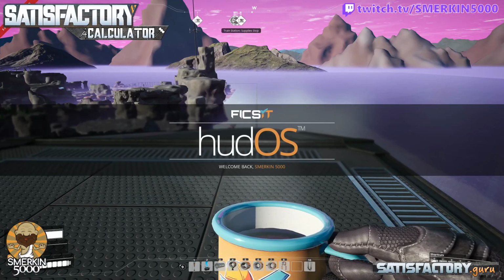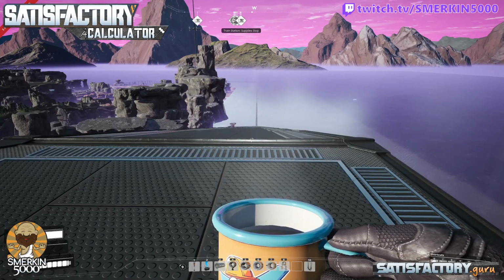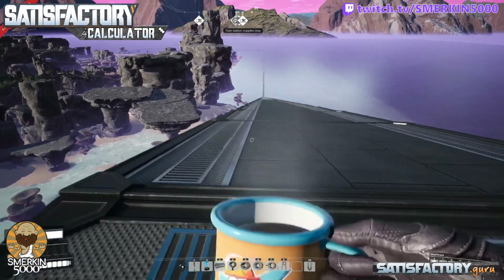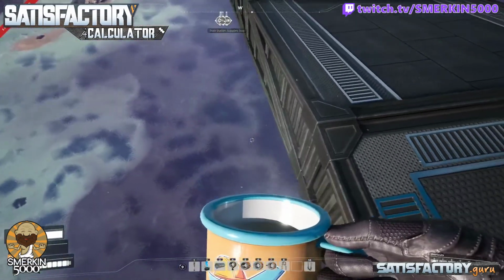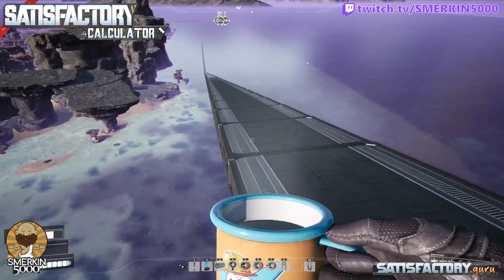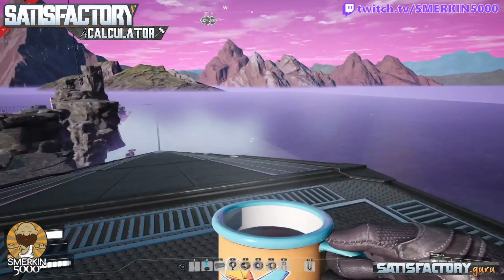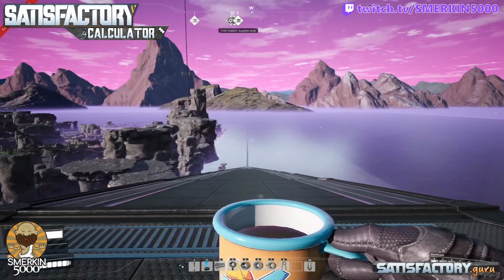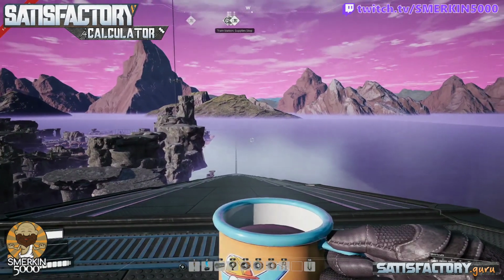And you can see it loading in slowly. But as you can see here, there's our ramp. Exactly what we wanted. And you can see all the road down there is removed. We've saved ourselves a lot of foundation spamming. And it's as simple as that. We'll come back to the next step of the tutorial as we go.